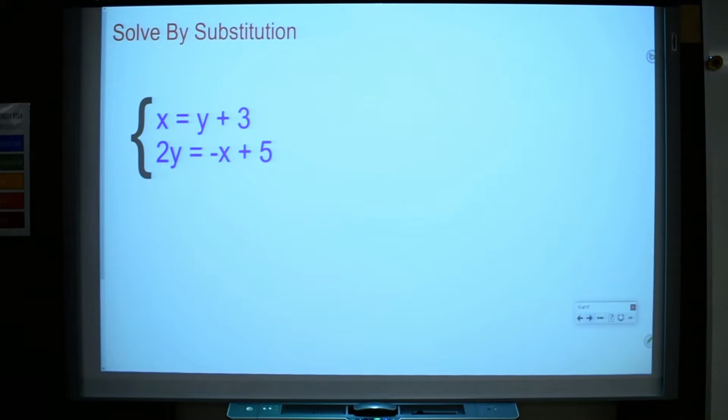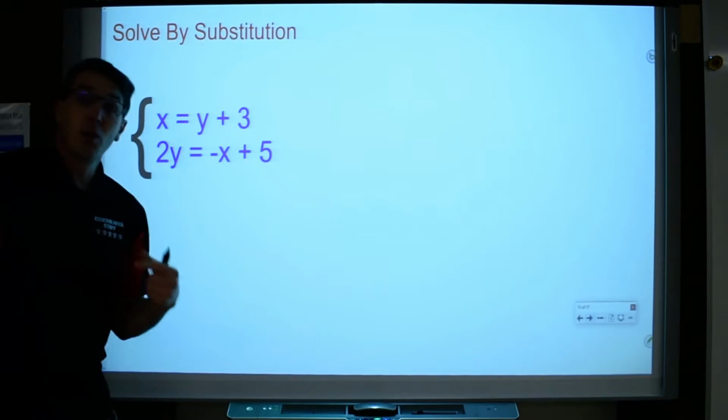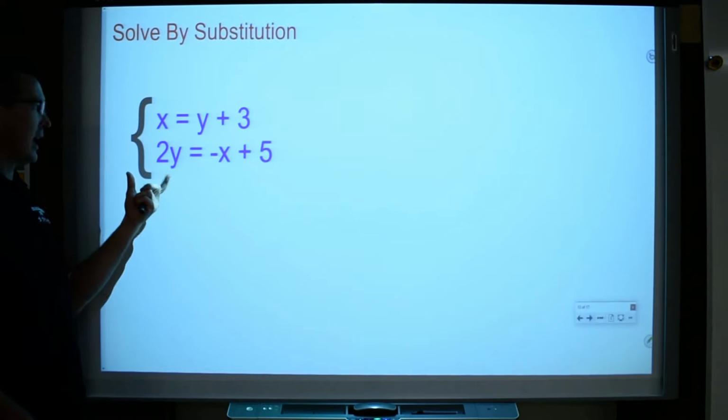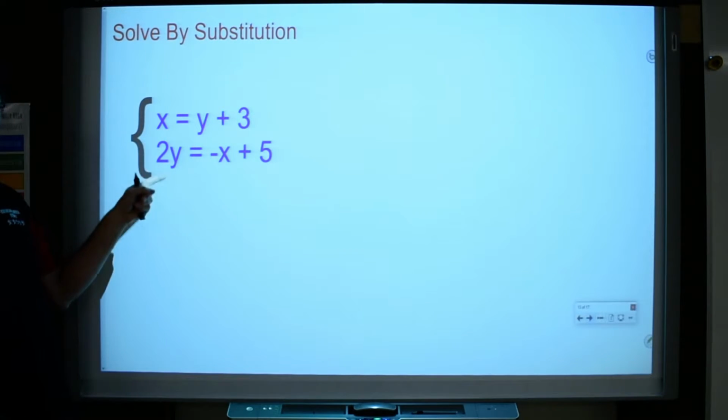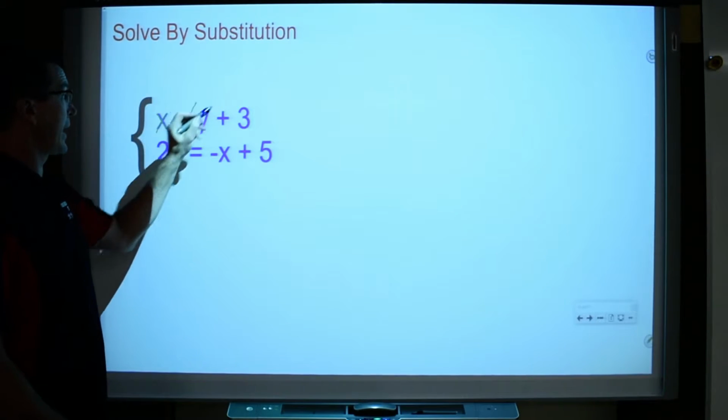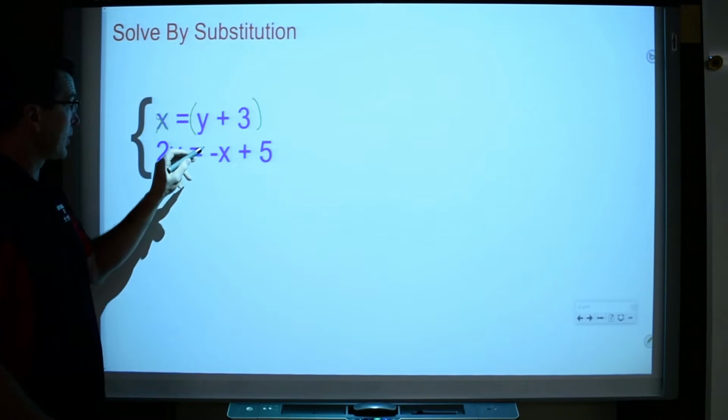I look again at this and I say, I need to substitute a value in. And I look and I say, well, the top one I have x alone. On the bottom one, I don't have a variable alone because there's a coefficient in front of this y. So I'm going to use x, and I'm going to substitute what x equals. And that means I have to go to this equation down here.